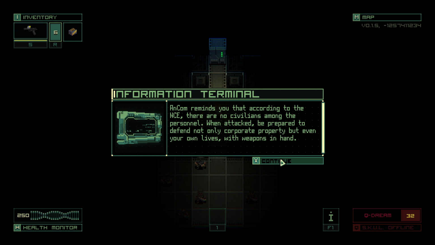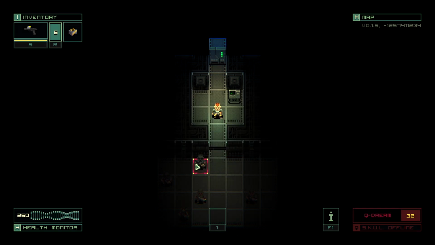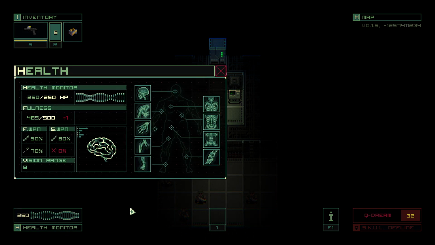We do have our information terminals with a little bit of information about what's going on and some flavor text. But before we dive into that, I just want to click on this. This is our health. I don't know what all of these numbers mean. I do know that fullness is based off of food, and if this gets too low, you'll start taking health damage. However, if you keep it full enough, you will regen a little bit of HP for a period of time. The HP system is kind of neat. We have all these different body parts which can take damage individually and have to be bandaged up.